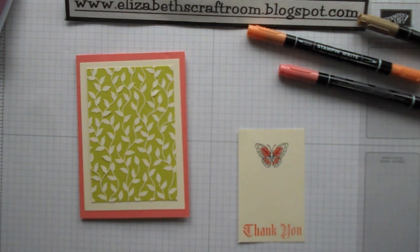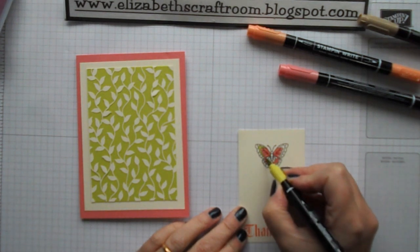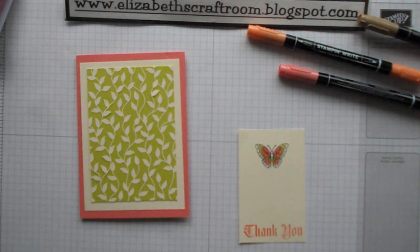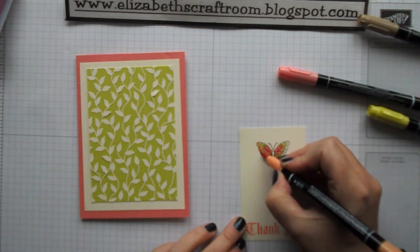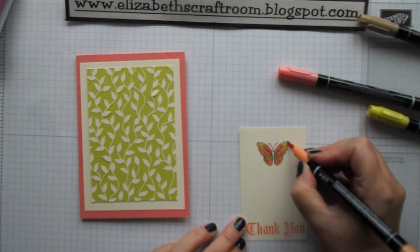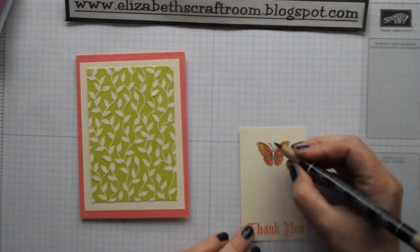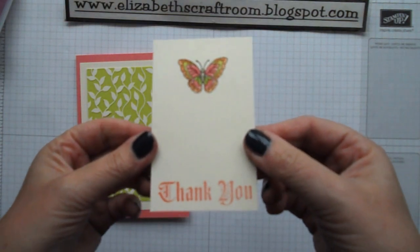And this stamp set has a matching die set, so I don't need to fussy cut this. I will be able to cut this out. So I'm adding in now some Lemon Lime Twist, and then this is the new Grapefruit Grove, which I think will coordinate well. I love this colour combination, and the Grapefruit Grove is really making that pop as well. There we go, and finally a little bit of Crumb Cake just for the body of the butterfly. Right, let me go ahead and cut these out.